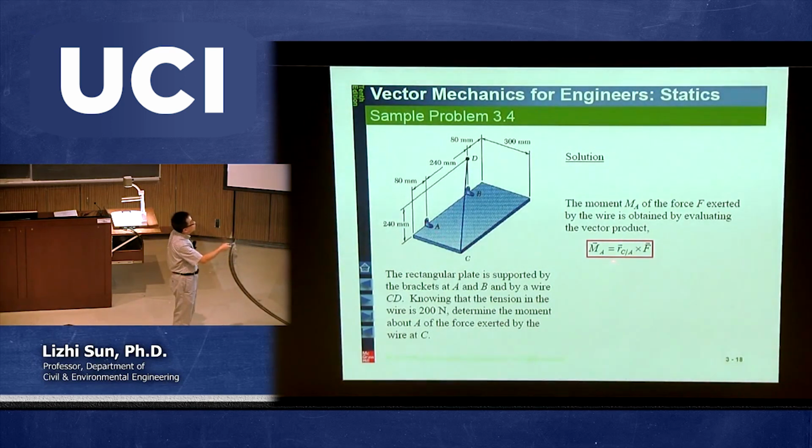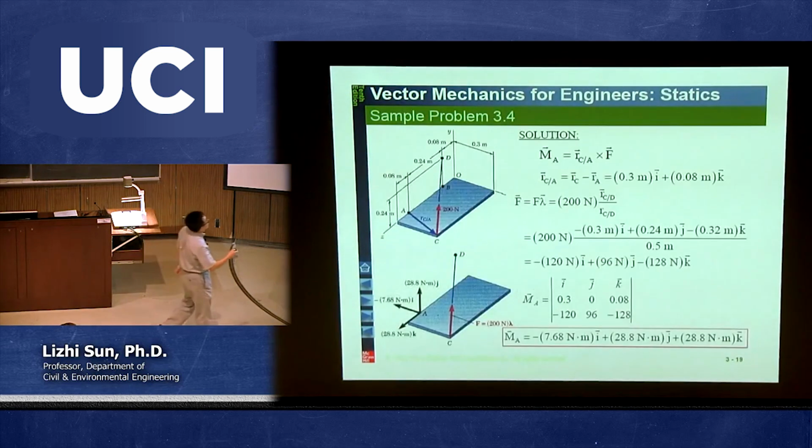From A to C. Whether you want to write this one C/A, I really do not know, but normally what I try to memorize is from A to C. A is the point you try to calculate moment on, and C is the point the force is applied on. So that's why from A to C. In other words, C subtract A. And that's the first vector. And then cross with the force vector. Of course, we need to identify the force vector as well. Okay? So that is kind of the concept.